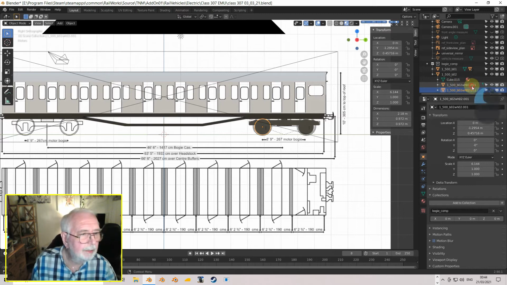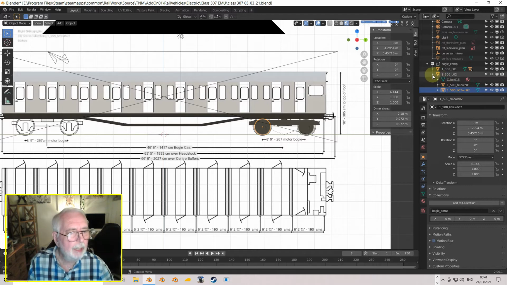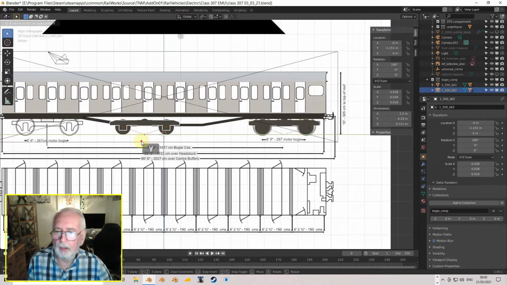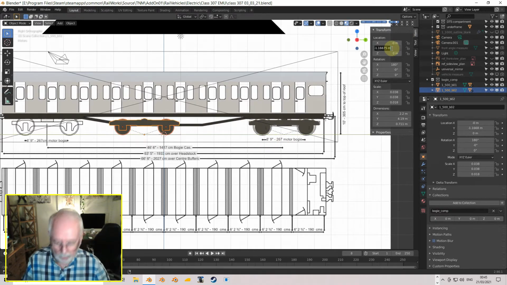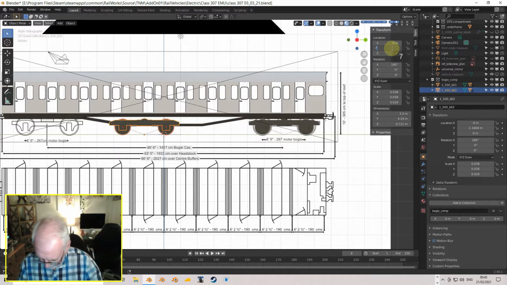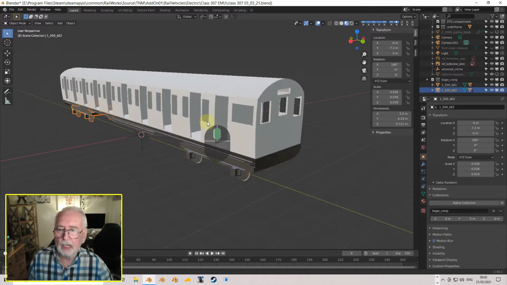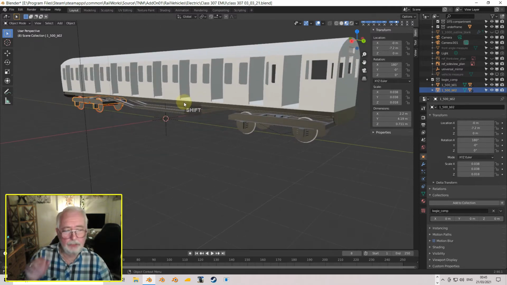Okay, and we need to get rid of the suffixes that the copying process produced, so that they didn't have the same name. There we go. So that's bogie 2. So again, select hierarchy, grab Y. Well, I can just type it in because I know what it's going to be. It's -7.2. There we go. So now the bogies are in the correct position.